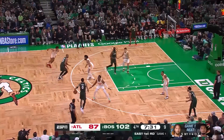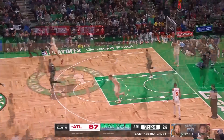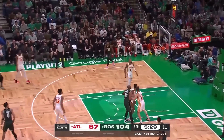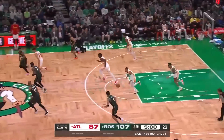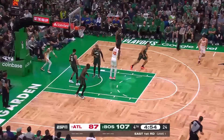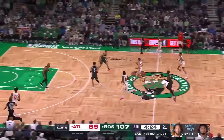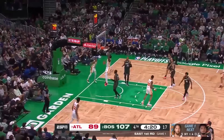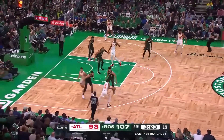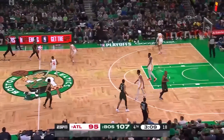Jalen Johnson just took a tumble, grimacing as he gets back on defense. Tatum skirts in through the lane. This is the mark where you would bring back the unit you want to finish this game with. Brown step-back three — it's good. Murray slices through and finishes with the left hand. Bogdanovich with the rejection of Smart. Murray shovels it in to Capella on the slam. Even when you're down 30, keep building habits over the course of the game. Trae Young remains on the bench as Murray finishes again — it's a 12-point game. An 8-0 Atlanta run, just when it looked like Boston had put it away.